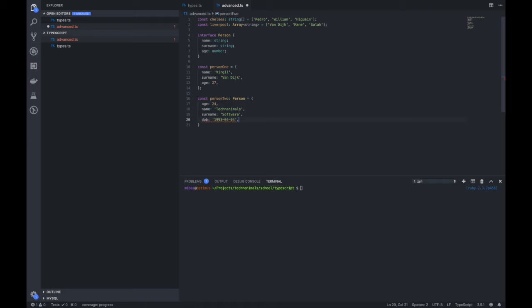That's the person's date of birth, but it's complaining now. It's saying object literal may only specify known properties, and DOB does not exist on type person. So we have a property here in person 2 of DOB, which is actually not defined in our contract there. So it's holding us accountable to everything. Everything you have should be there. So you define these three properties here. That means they should be here on this side. Nothing more, nothing less.